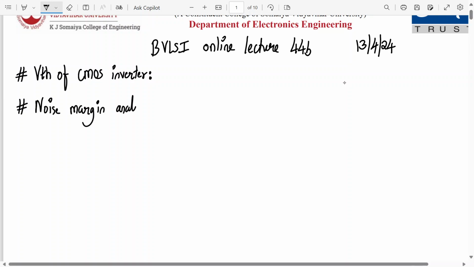Noise margin analysis. So earlier, you remember, we defined four critical parameters. One of the critical parameters, VTH, is over. We have defined VOH, VOL, VIH, and VIL of the resistive load inverter in general, right? We have seen the definitions also. So noise margin analysis means the ability of the CMOS inverter to distinguish between the actual signal and the noise signal, or how immune my CMOS inverter is to the noise, whether it's getting affected or not.